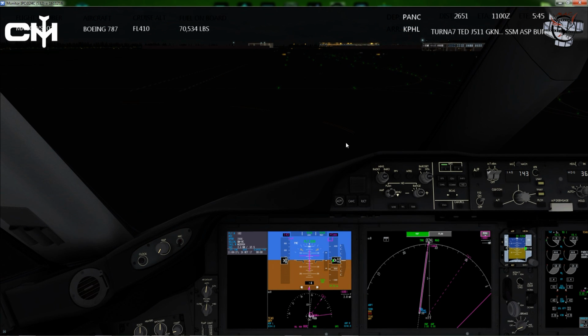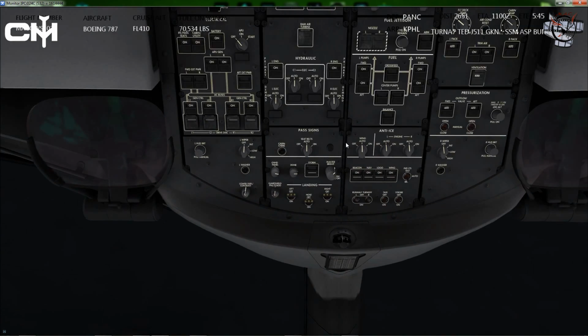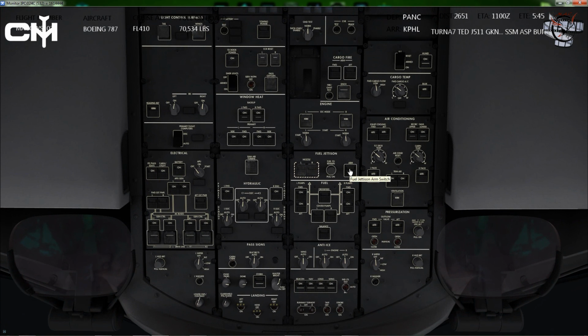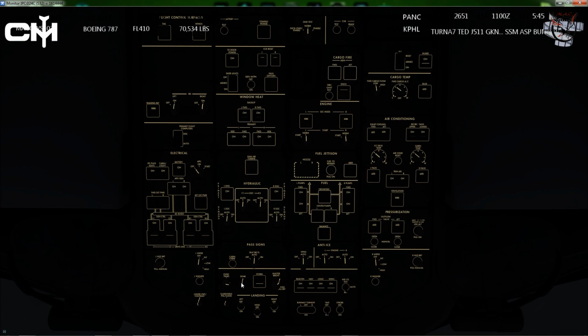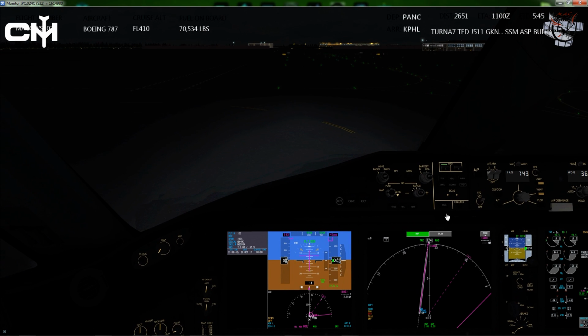We do need to take care of our lights real quick. So what we want is, hold on. There's your Captain Matt cough. Taxi light needs to come on. Strobe light does not yet. And then dome lights can come off. But of course we want our overhead and our panel lights to be on so that we can see where we're going.